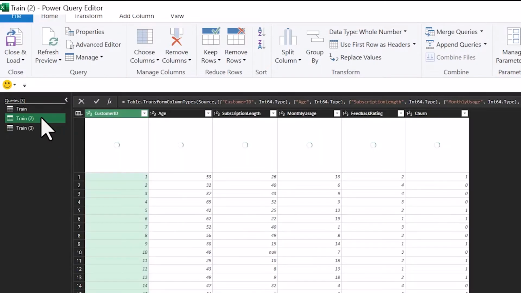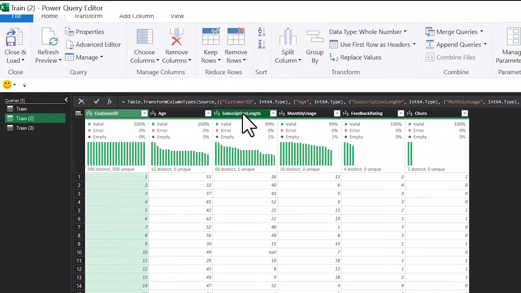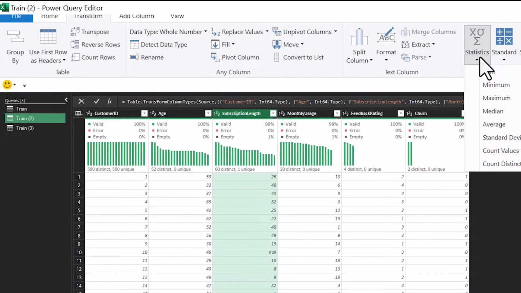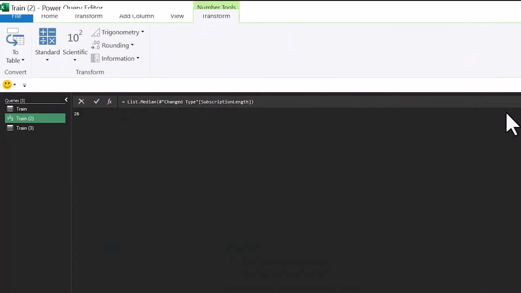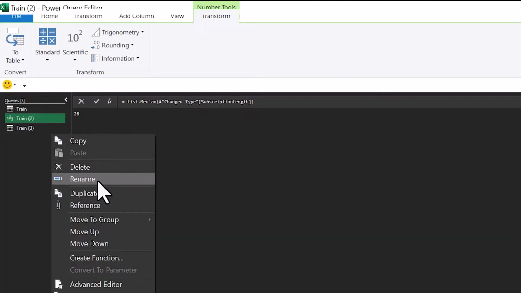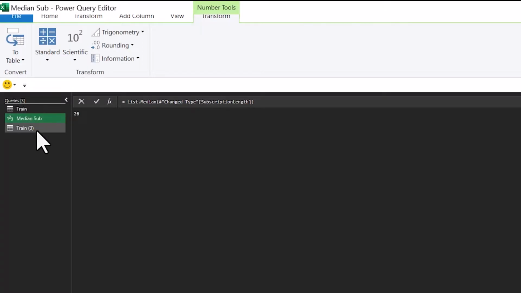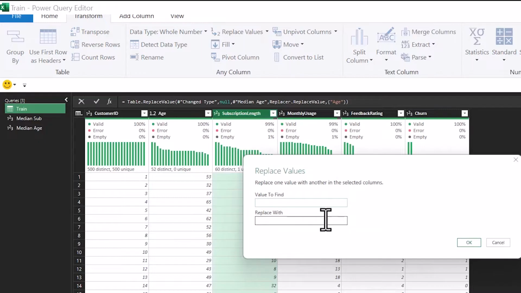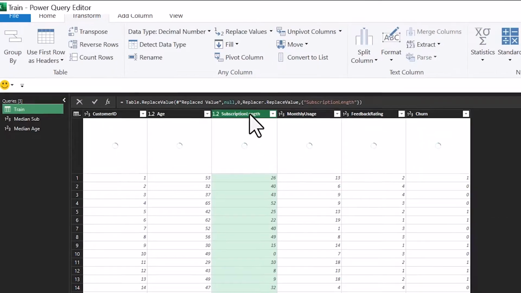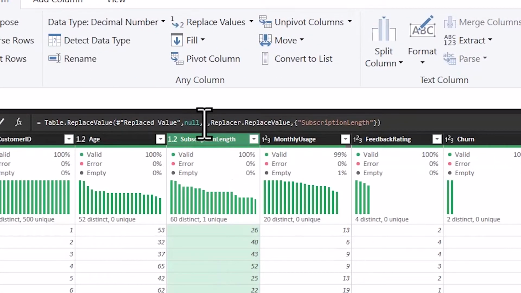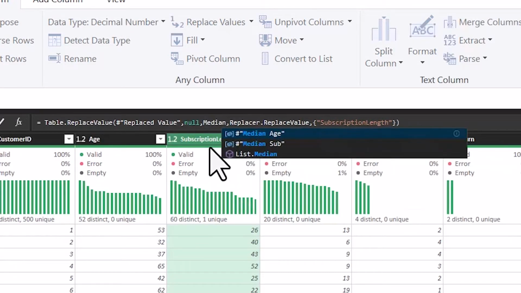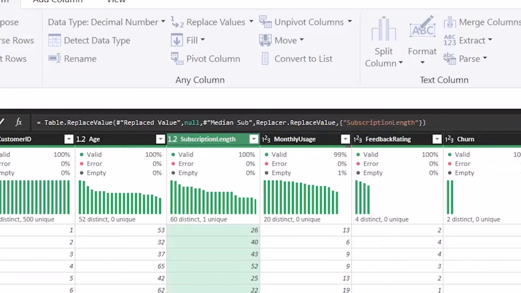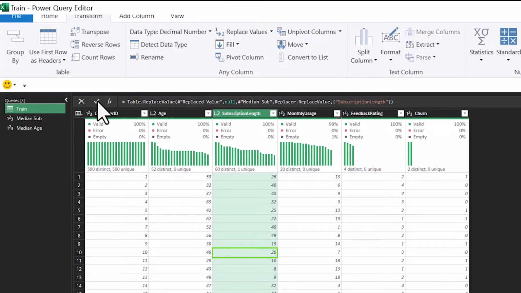I'm going to duplicate the column, and then go into my Transform in Power Query and look at subscription length. Essentially, I want to get a statistic of the median out of this subscription length, and this will just create that field within Power Query. I want to replace all the data that has a blank in the subscription length with that median. So I'm going to go into Replace Values with that column selected, find nulls and replace them with zero first. And then in the M code in here, I'm going to change this zero into my median sub. Now, this is a workaround you need to do in Power Query at the moment, but that's how you can encode everything in the median. And you can see that 26 is in the null values now.